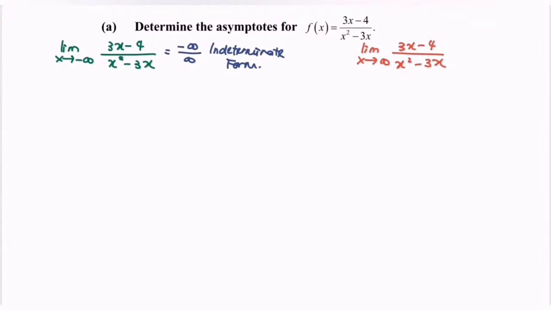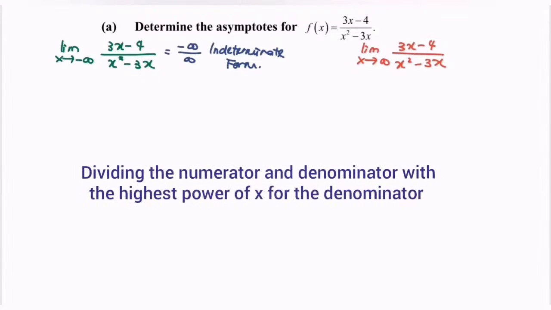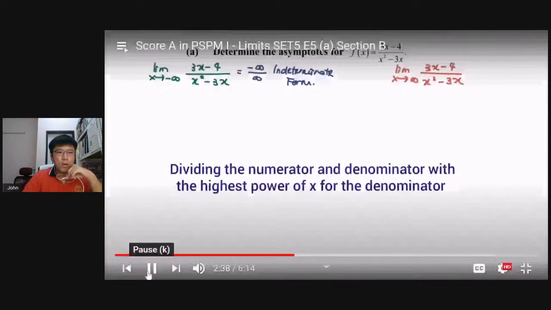So my suggestion for this kind of situation would be dividing the numerator and the denominator with... okay, boleh tak? Kalau you tengok soalan ini, sebenarnya you dah kembali ke example 1B. So you boleh rujuk, you dapat indeterminate form. So this will be the strategy. Kindly refer to the highest power of x for the denominator, where we have x squared. Selepas ini saya akan divide semua dengan x squared.